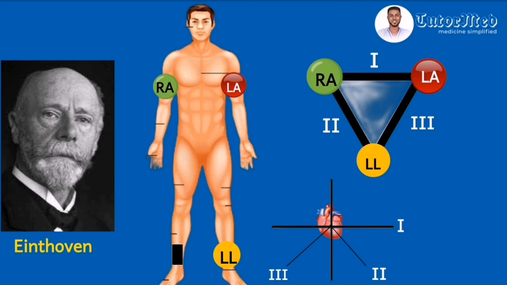But there was a problem because Einthoven's model gave us only 3 views of the heart. Now, if 3 people were to report on the features of an elephant, one standing in front of the elephant and the other at the back of the elephant, and a third person on the side of the elephant, you would agree with me that it's a huge problem because we won't get the top features and the under surface of the elephant because we only have 3 views. That is the same problem Einthoven's model posed.